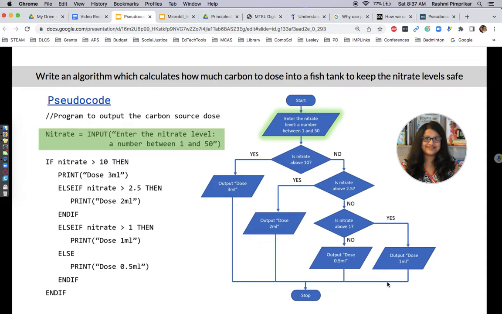You also have a shape that represents a subroutine, right? And then you can write a separate subroutine. A subroutine will have its own flowchart, but when you call it from the main program, you need to express that using the symbol, right? Finally, you have a line with an arrow, and the purpose of the line is representing the control passing between the connected shapes, which is your flow line.